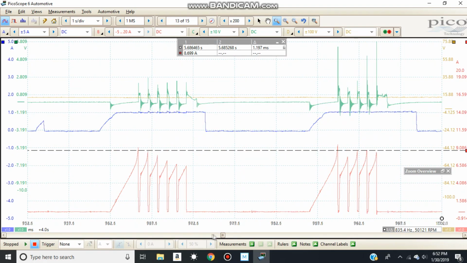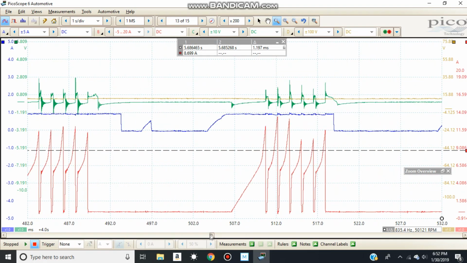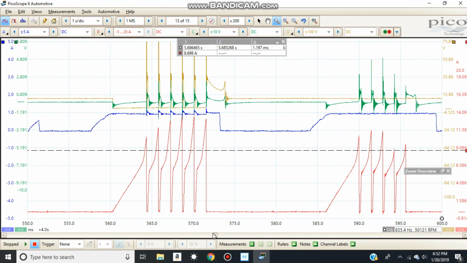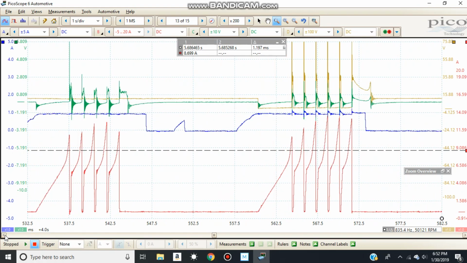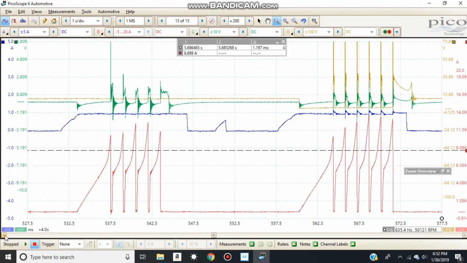But right now the number 1 looks okay. This looks okay as well, but we'll see at one point there's pretty much no burn time on cylinder number 1 at all.